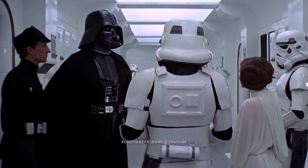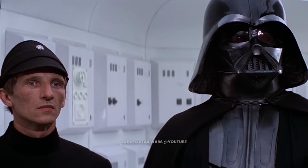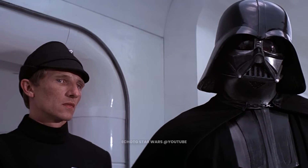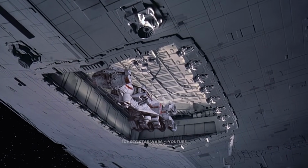This is Commander Jir. A fierce and bold officer of the Galactic Empire, Commander Jir rose quickly through the ranks due to Darth Vader's fondness for his honesty. Alongside the Sith Lord, Commander Jir was present when his Stormtrooper Legion boarded the Tantive IV in search of the Death Star plans.